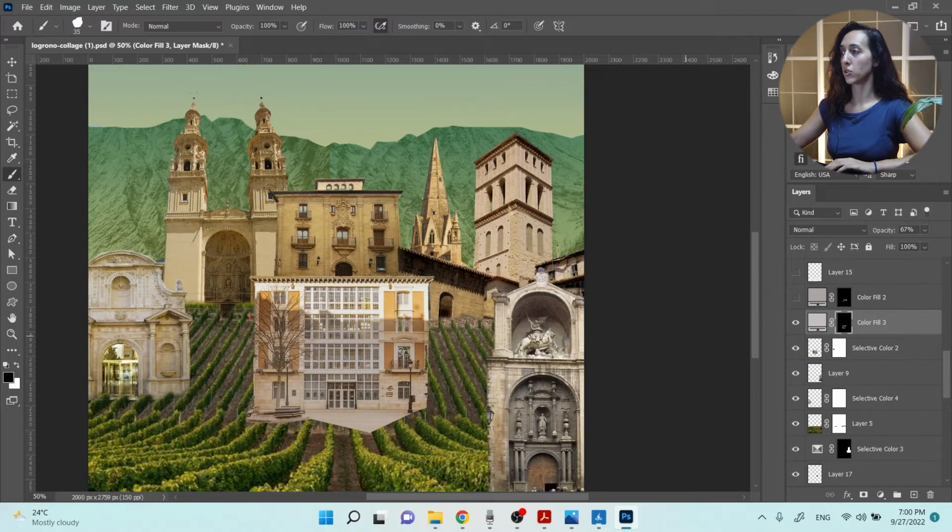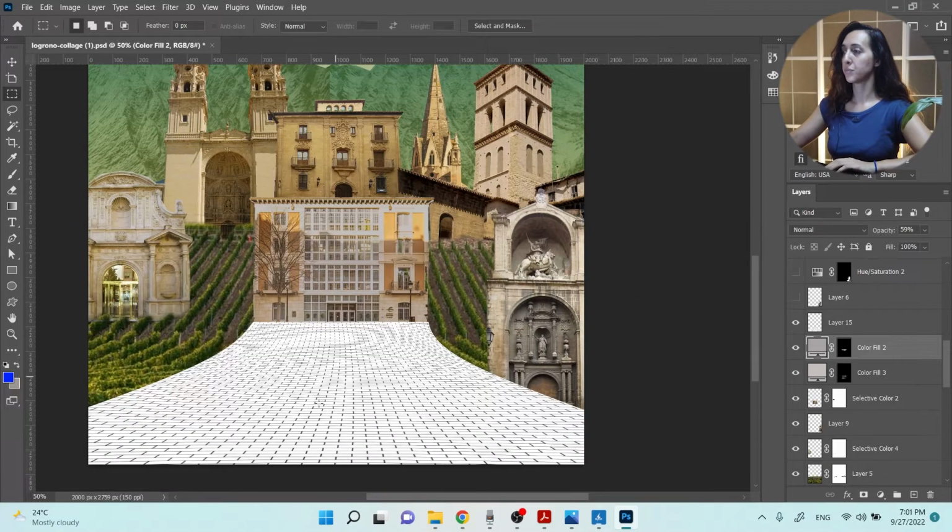And also I see that the light of this monument over here and this monument is not as bright as this one. So I went ahead and selected these lighter parts of the image and I applied a light gray color on it to balance it even more.